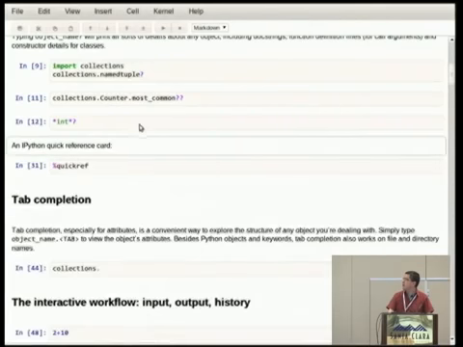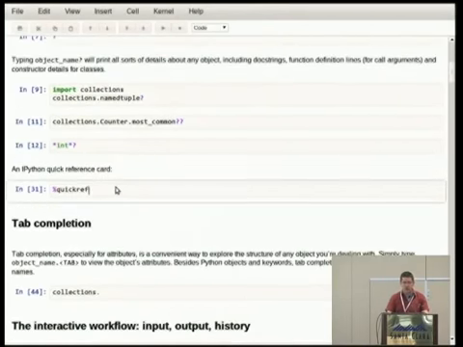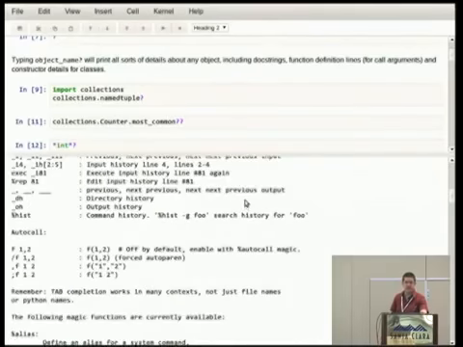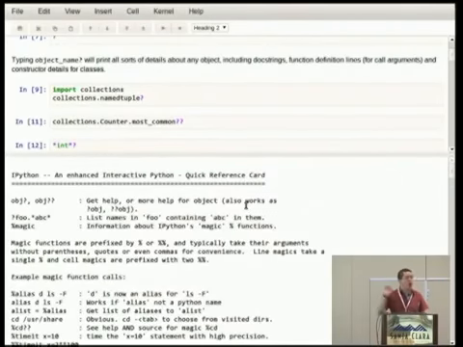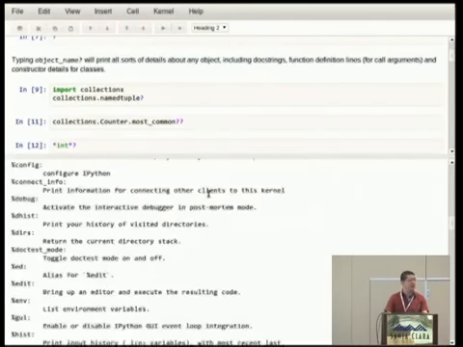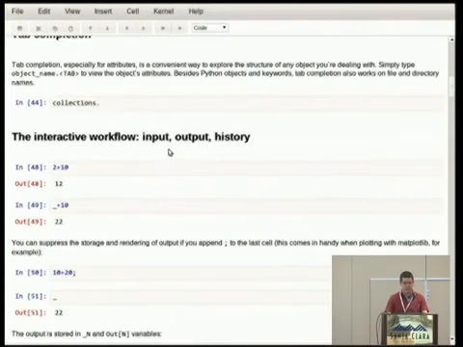So these are the basic tools for digging into objects and using the IPython introspection machinery. If you want to learn a little bit more about all of these special syntaxes, you can type at any point %quickref, and it will open a quick reference card of all of these special syntaxes. I'm not going to go over them. We're not even going to cover all of them today, because IPython has a lot of syntactic tricks that are really meant to speed up your workflow. But at any point, if you type %quickref, you will see a little help page with a quick reference card, basically like a cheat sheet for the system. Okay?